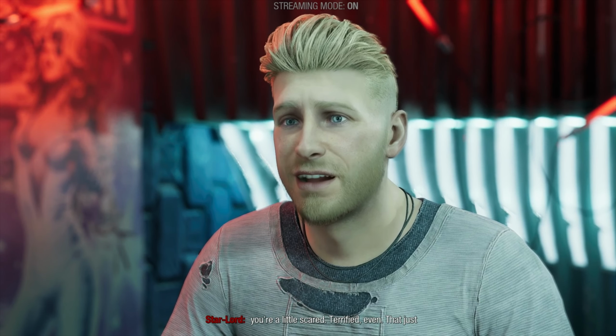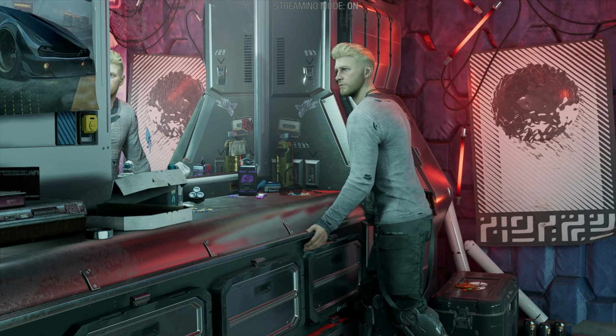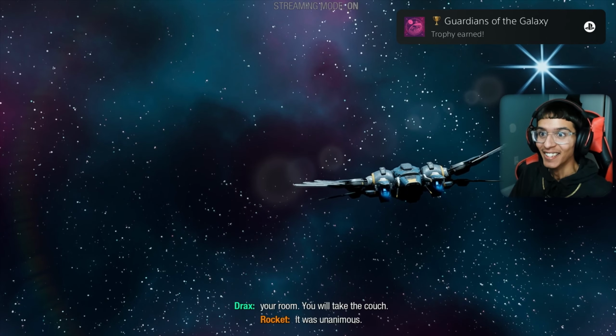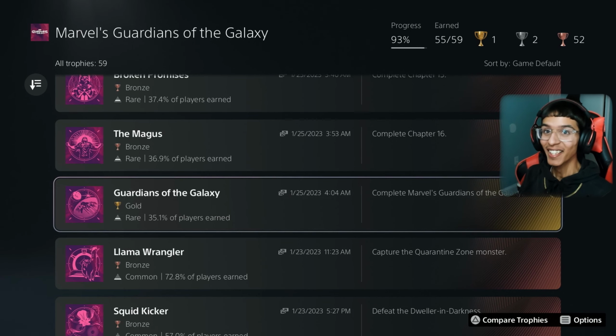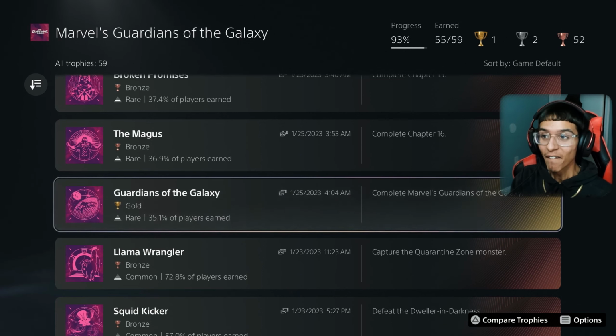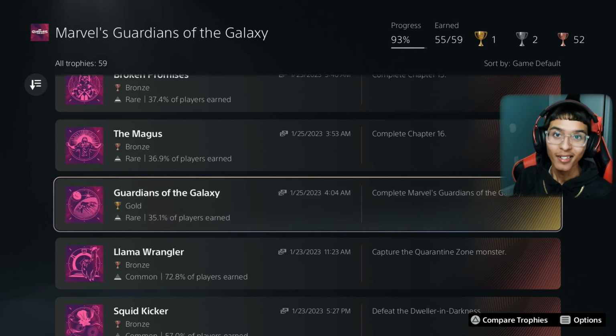After everything we went through, all the weird enemies, new elemental abilities, promised illusions, good guys turning evil, we finally came to the end and destroyed the church. You can call us the Guardians of the Galaxy. Peter Quill, we have decided the Guardians of the Galaxy. Let's go! Complete Marvel's Guardians of the Galaxy. And as you guys can see, top right, 55 out of 59. We need 4 more trophies. Let's get right to it.